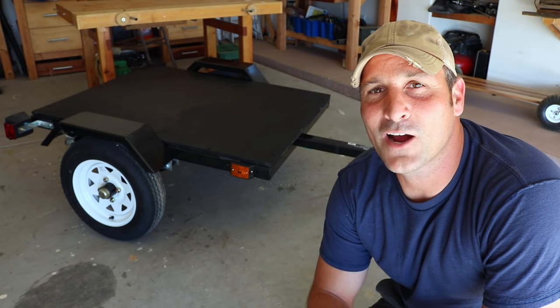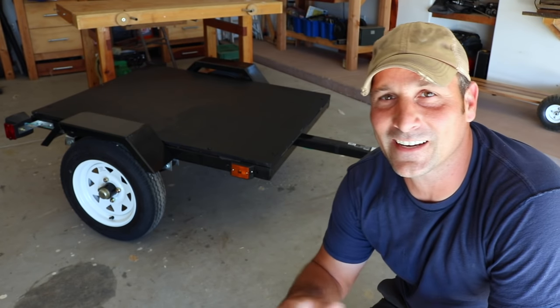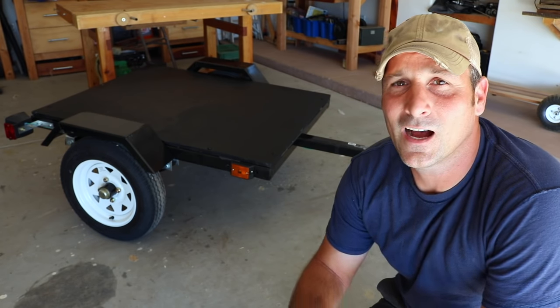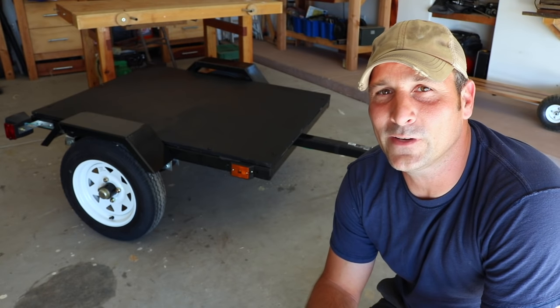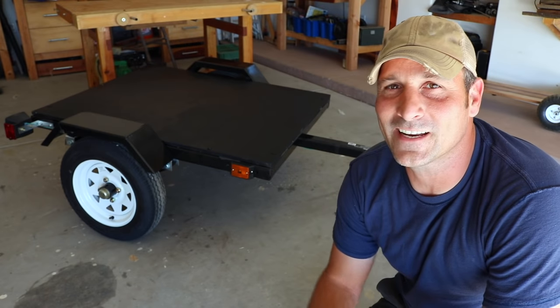Well, it's all finished now. I think it came out pretty damn cool. I have no doubt I will be using this thing on a ton of projects in the future. But first, let me get it hooked up to an actual vehicle to see how it pulls, and then I will tell you my first intended purpose for it.